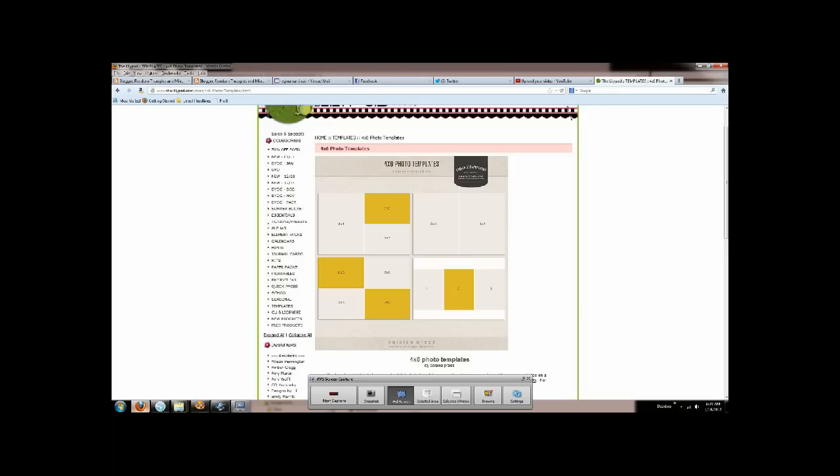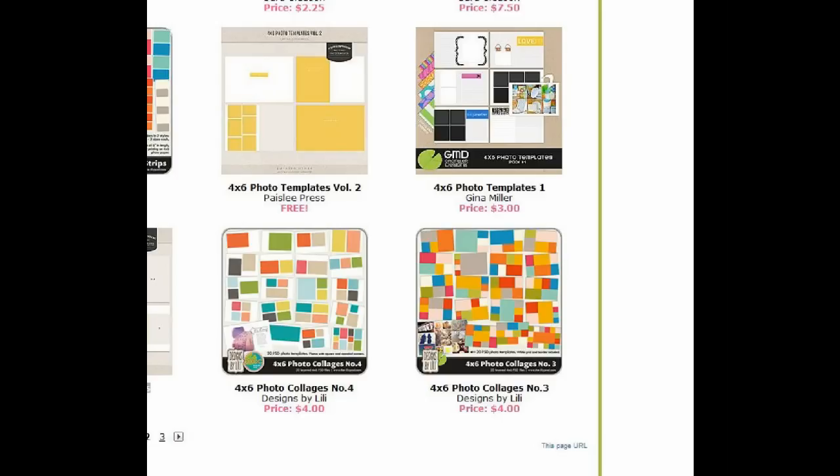When it comes time to printing your photos, I find that using photo templates really helps. This is the LilyPad where I purchased my 4x6 and 3x4 templates, and they have a lot of them. There's another screen capture coming up where you'll be able to see it, and I will link the LilyPad below so you can take a look. These 4x6 ones are free right now, and then they have a multitude available for you to purchase. And like I said, a lot of the 4x6 templates are free at the moment, so you want to go and get those. But printing them makes it so much easier to figure out that 2x3 format without having to waste a 4x6 sheet of paper.